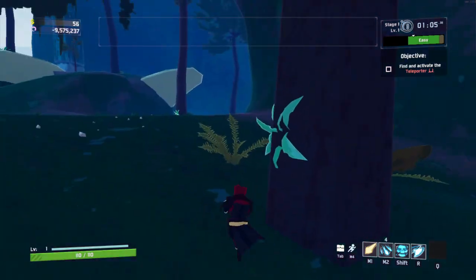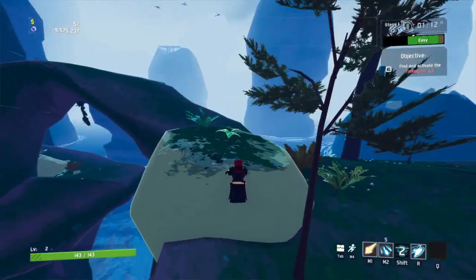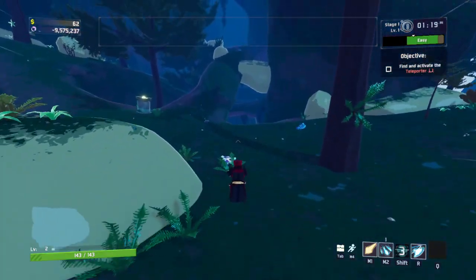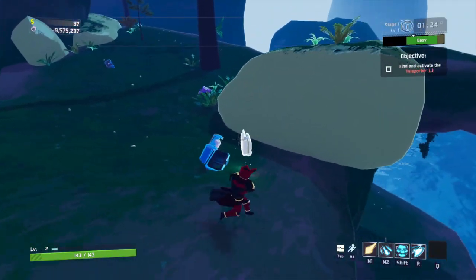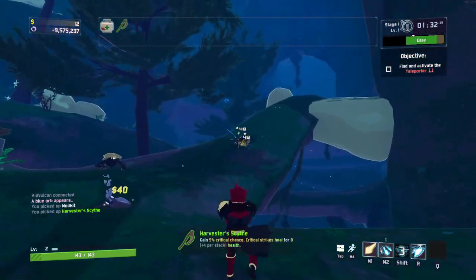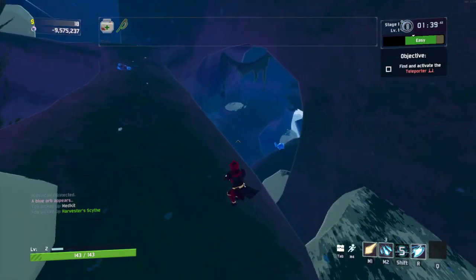I think the M2 locks on a little bit. It does most of the aiming for you, it looks like, which is very nice, because it would be hard to control that kind of recoil in this game. Just fucking eviscerate him. Medkit, love to see it. Oh god, it's so beautiful. Such a good item. Harvester Scythe is like an S tier item.